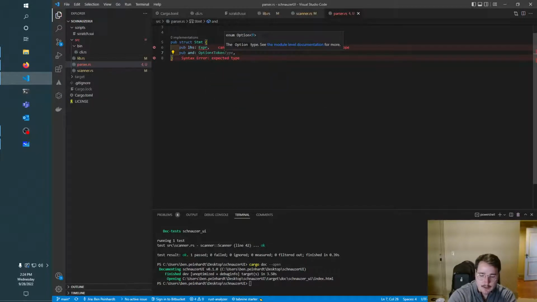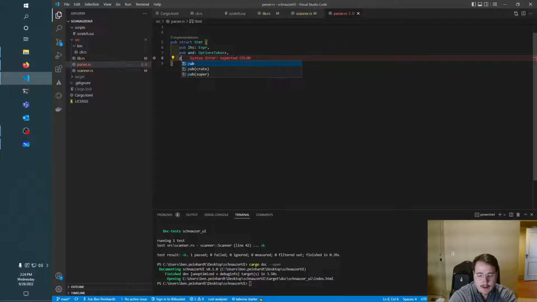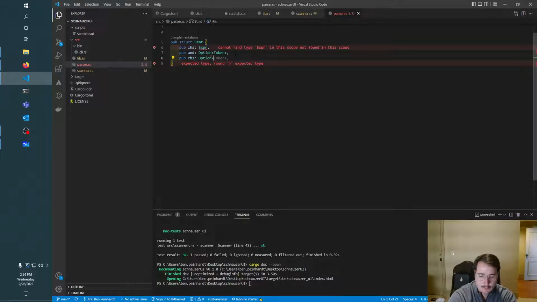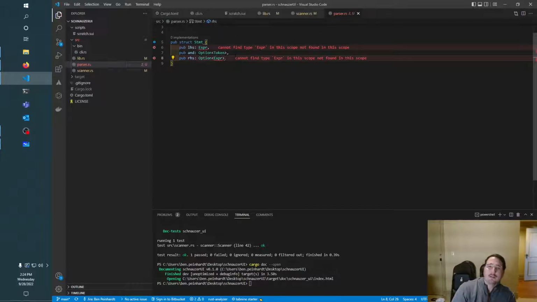Right, we don't necessarily say and. And then we could have pub right-hand side, which would also be an option, expression. I think we can go with that for now.